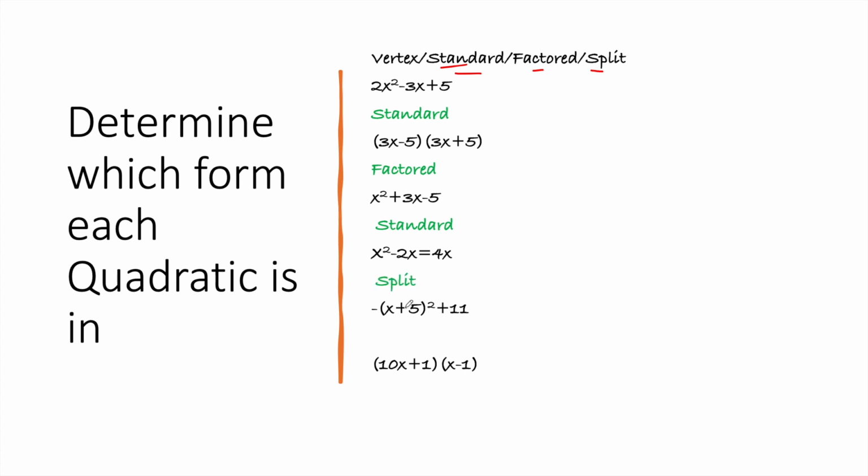For our fifth one, I see a combined value to the squared, and I see a constant. Because I know we have an x and a constant squared and an excess value, I know this must be vertex form. And lastly, I see we have two sets of factors, and I know if I set each of these equal to 0, I will get two sets of zeros, so I know this is in factored form.